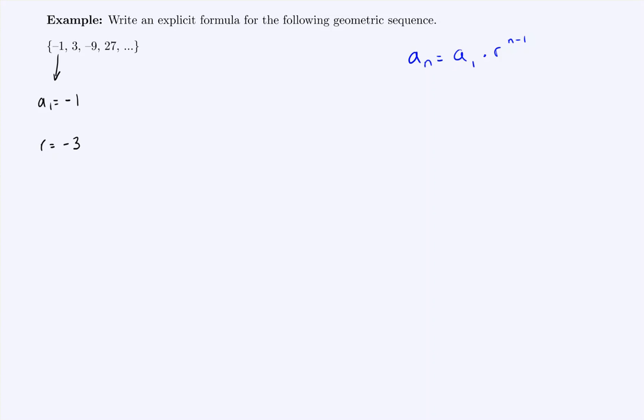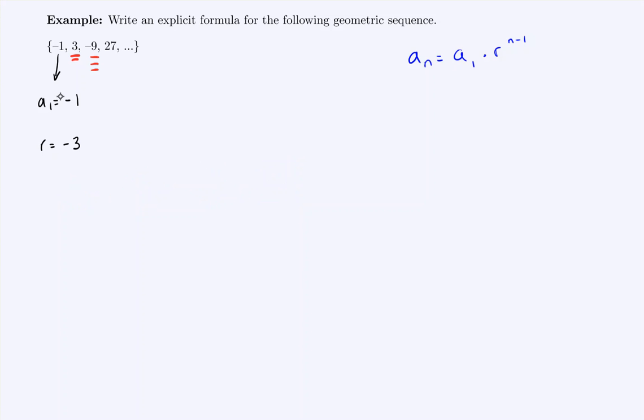And in this case, these were nice multiples that we're probably used to. But if it was ever a little bit more obscure, you could always find the common ratio by taking the next term and dividing it by the previous term. Negative 9 divided by the directly previous, or 27 divided by the directly previous. In this case, all of these would give you the value negative 3. So if the pattern in the terms is not as clear, take the next term and divide it by the previous, and that should give you the common ratio.